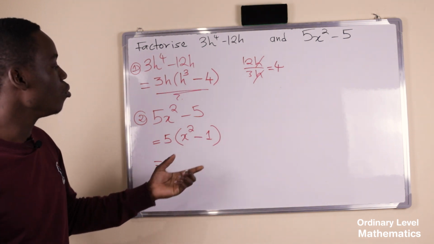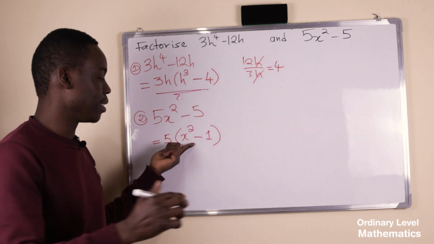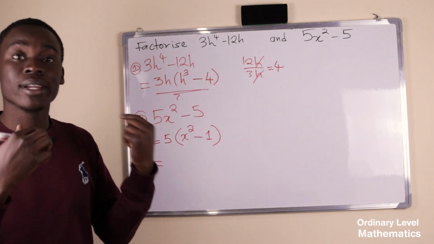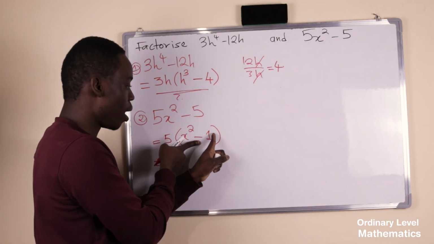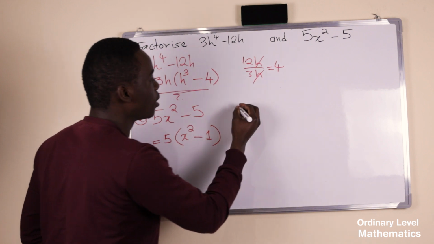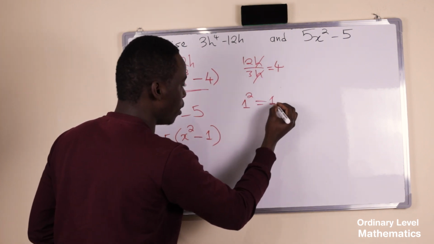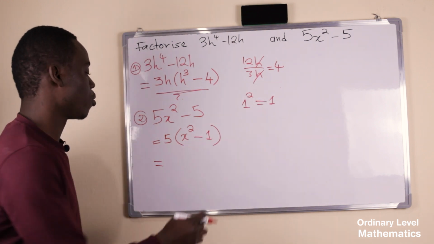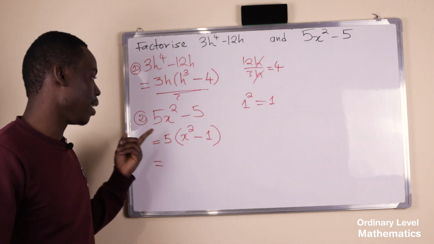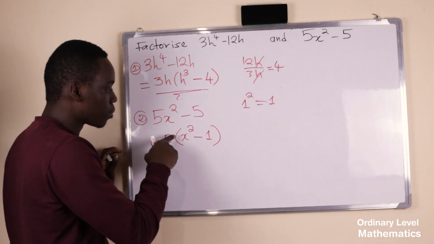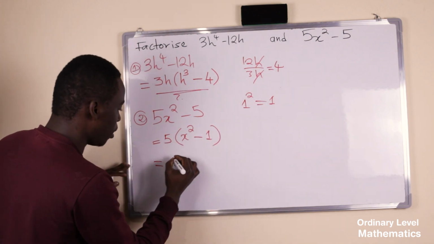Now when you have such an expression and you've noticed that you have x squared and you have got a number or an expression which is powered to 2 and its subtraction, and you've got 1. This 1 can be written in form of 1 to the power 2. This is the same as 1. But why are we writing it 1 to the power 2? Because this is not the final answer when it comes to factorizing this expression. Now, x to the power 2 minus 1 to the power 2, this is how we're going to write it. So I'll bring it down here.